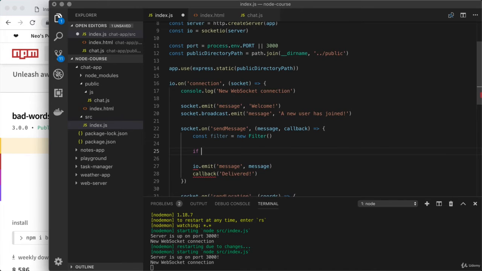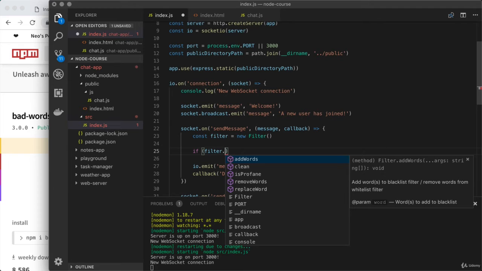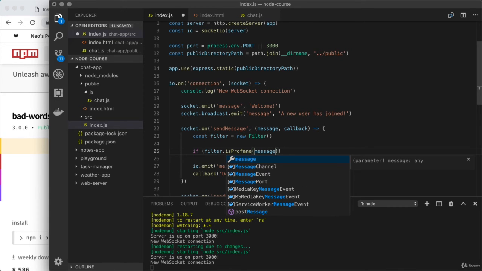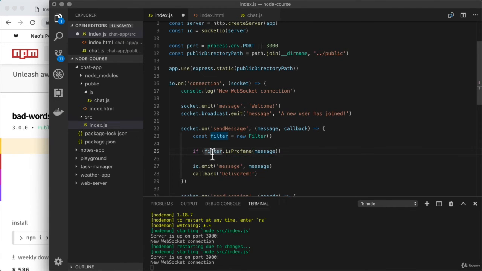Right here, if we use filter dot, we can see there are a few methods here. I can add profane words to filter. I can clean the profanity in the message, replacing the profane words with the asterisk symbol. I'm using isProfane though to just check for profanity. And right here, I pass that message in. Now, once again, we're going to get true if it is profane and false otherwise.